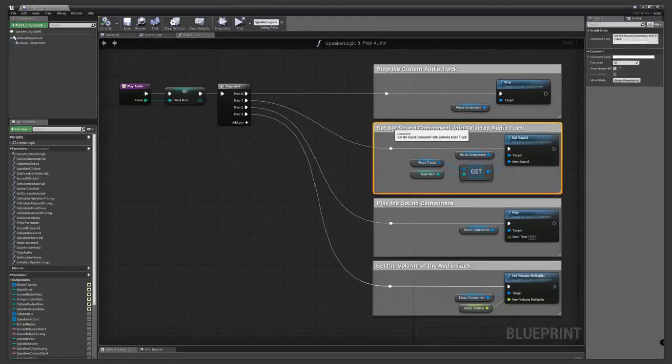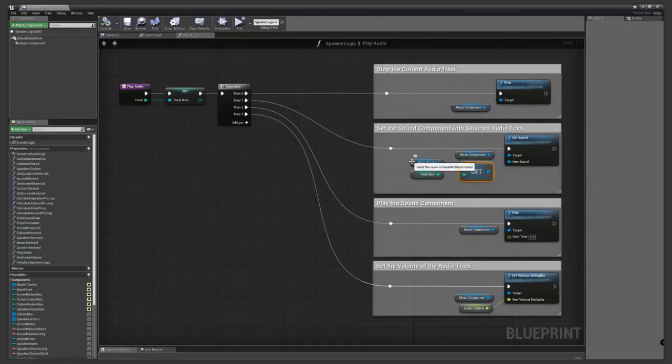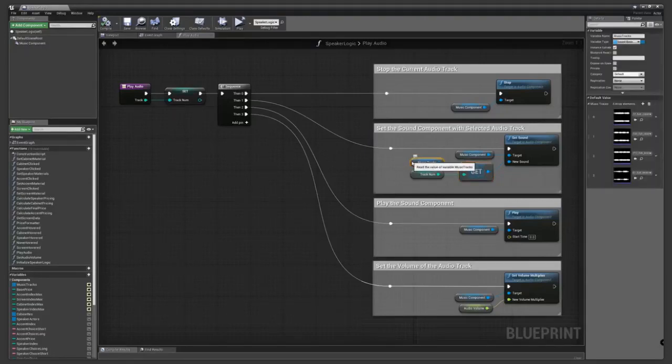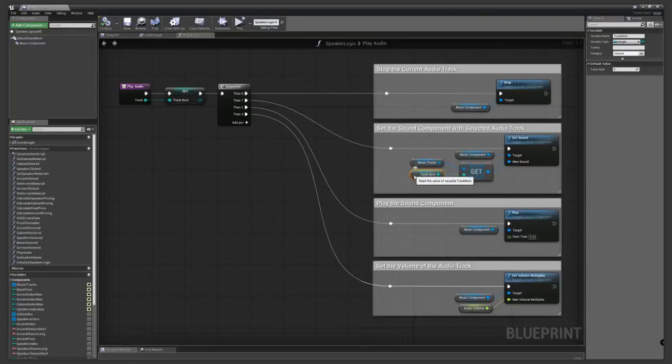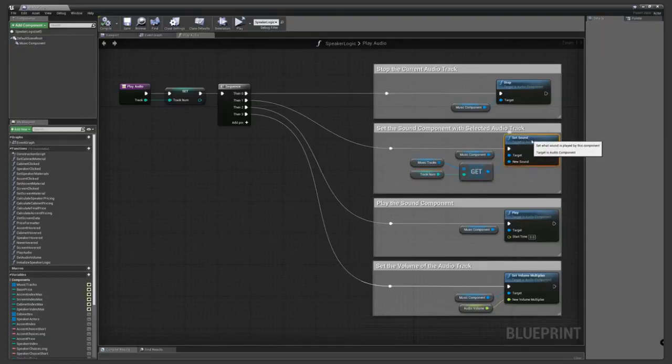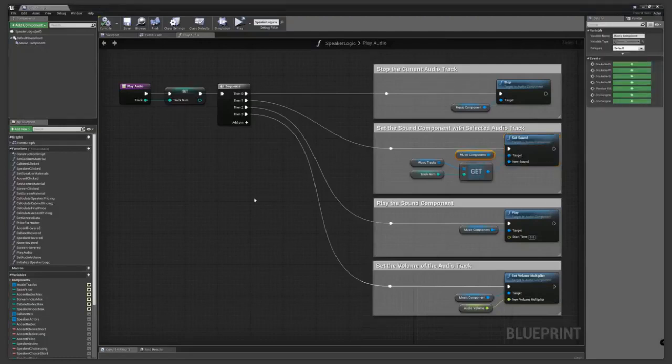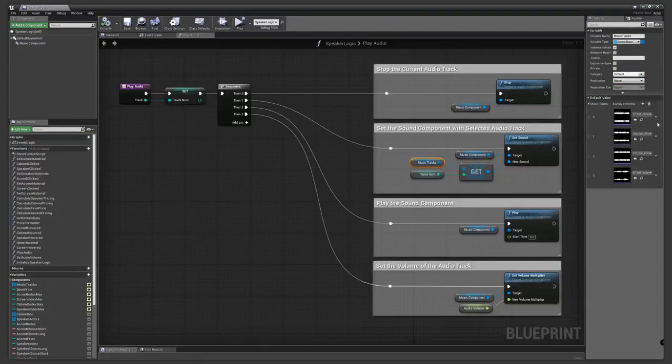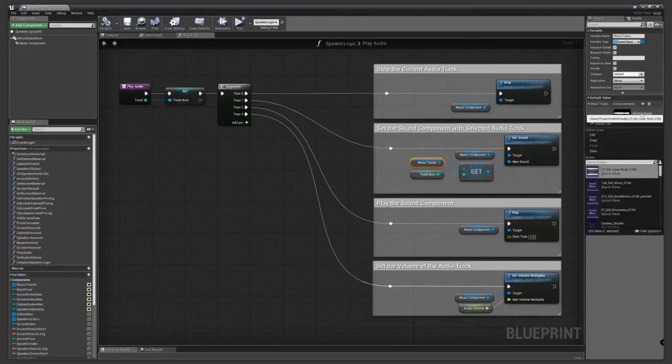Next, we need to queue up the audio track. To do this, we will use another get node with a music array, using the index to select it. Then we simply tell the audio component to cue the selected track. We use an array once again to make our selection list easy to manipulate. As we can see by clicking on the array reference, the contents are simply a list of 4 audio track references. These selected tracks are just references to imported WAV files.